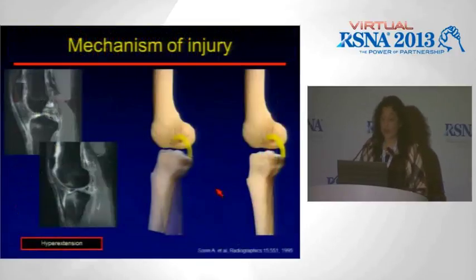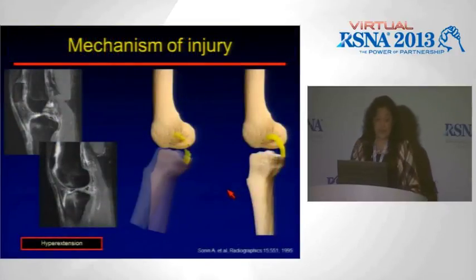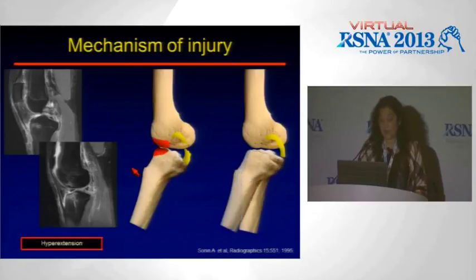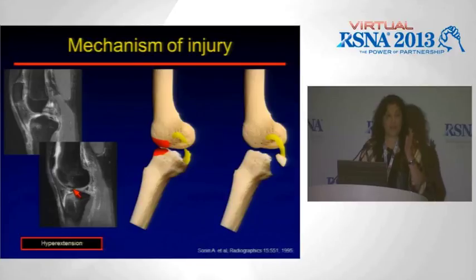So let's look at these different mechanisms. In the hyperextension mechanism, the tibia translates anteriorly, but more importantly than that, it hyperextends. And the characteristic thing to note in these is that the bone contusions that you're going to see are going to be located anteriorly. So every time I get a knee MR and there's a lot of contusion at the front of the knee, the first ligament that I'm going to focus on is to go and look at the PCL and at the posterior capsular structures.